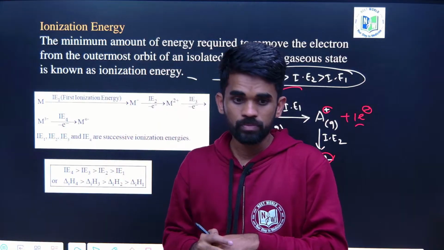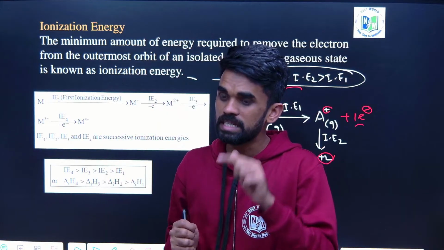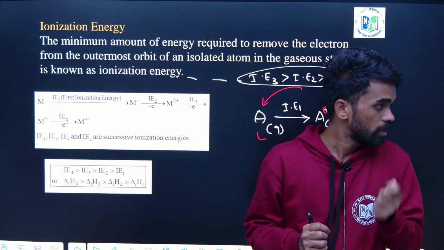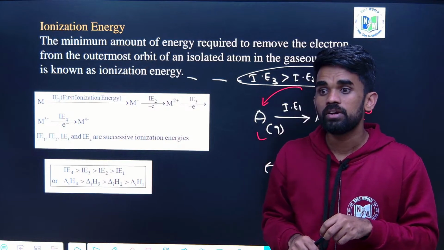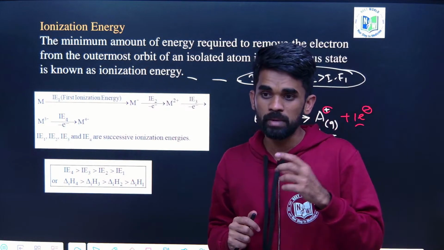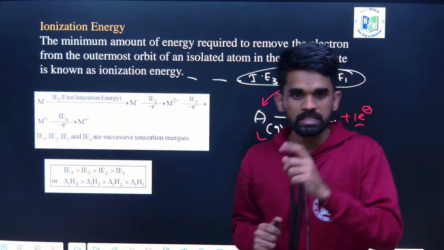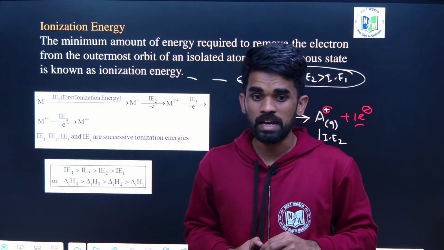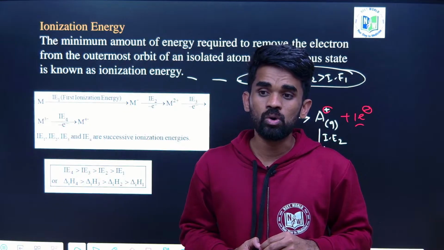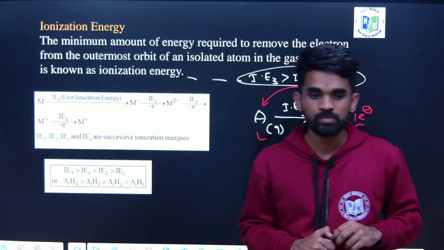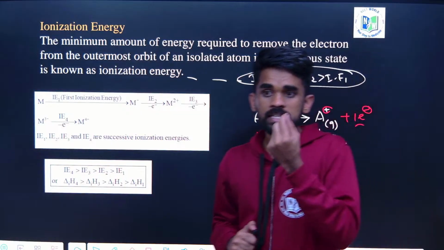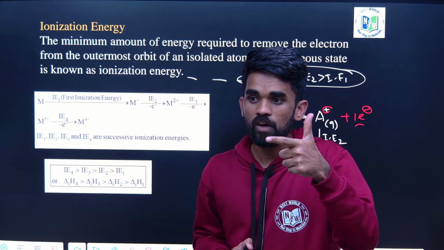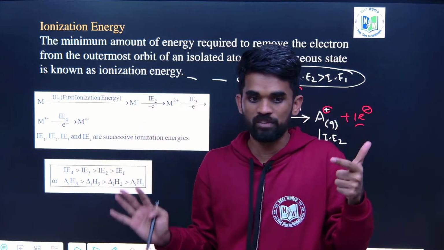Down the group, ionization energy decreases due to increase in size, okay. Now across the period, it increases. Why does it increase? Due to decrease in atomic size, okay. And there are some factors to be discussed across the period. What are they? The factors affecting, like electronic configuration, okay. So how does electronic configuration affect? You will see greater ionization energy in the case of full-filled electronic configuration, half-filled electronic configuration, something like stable electronic configuration.